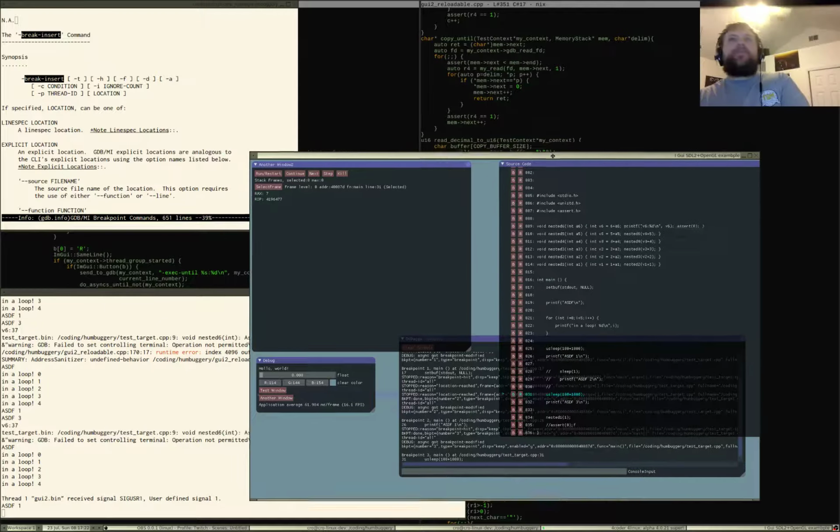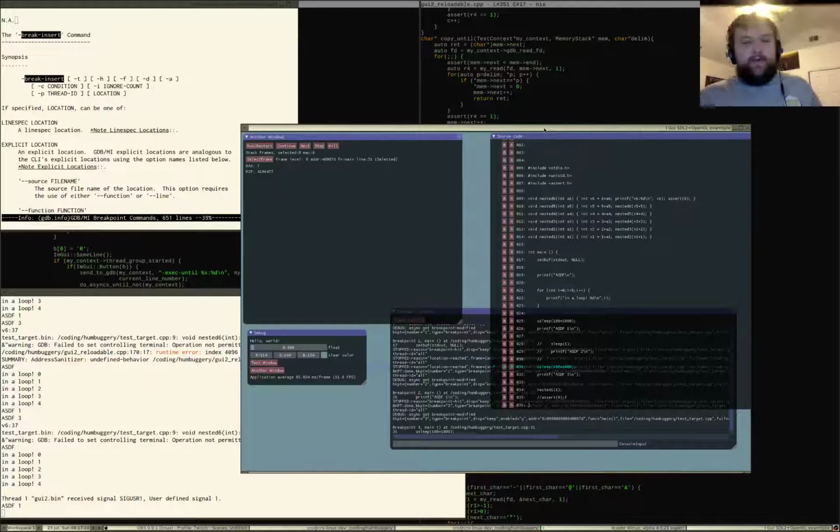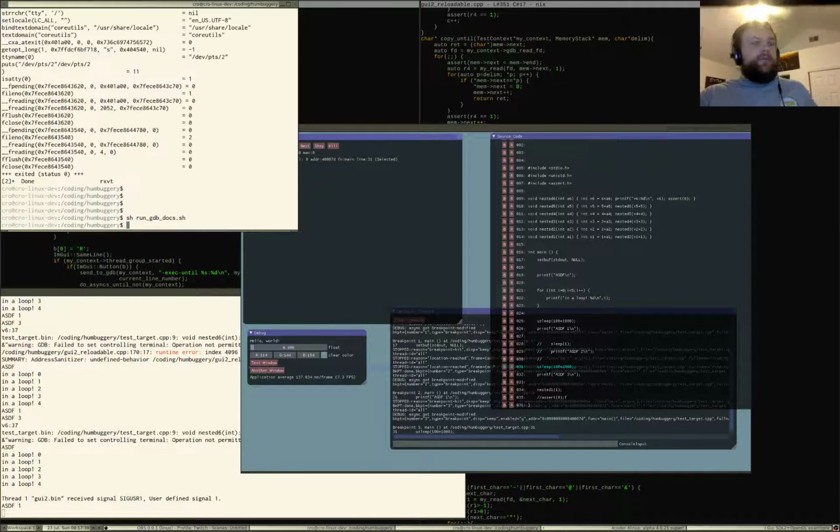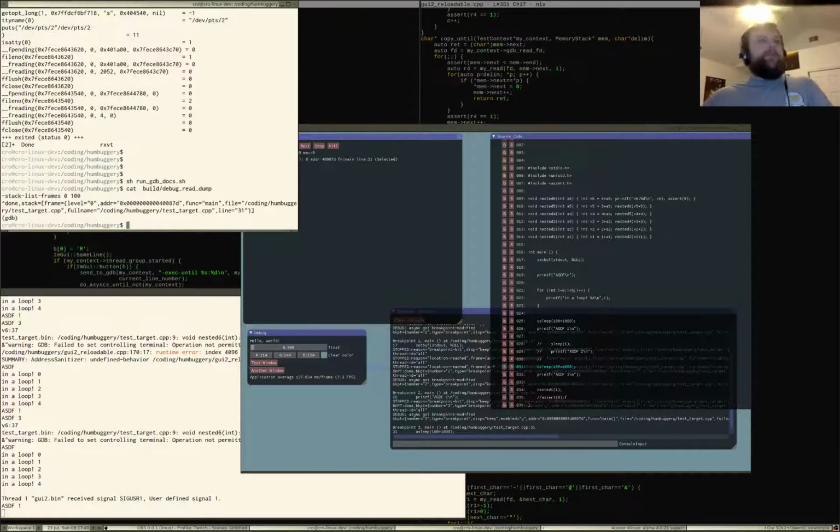Okay, so I think what I need to do now is build a database of breakpoints.